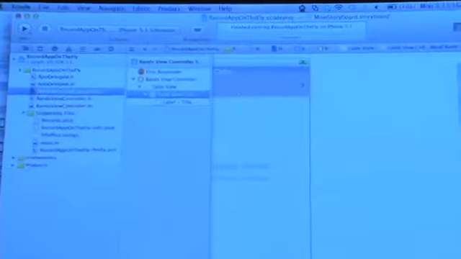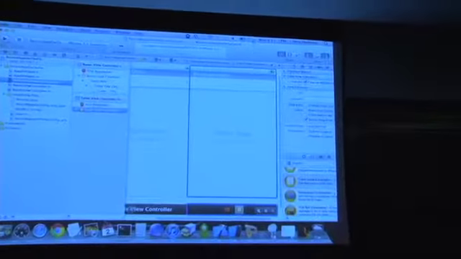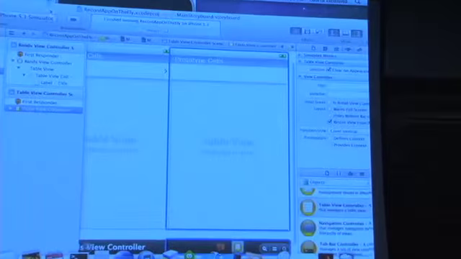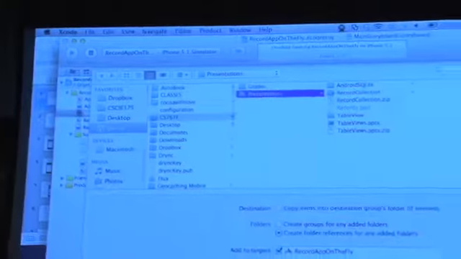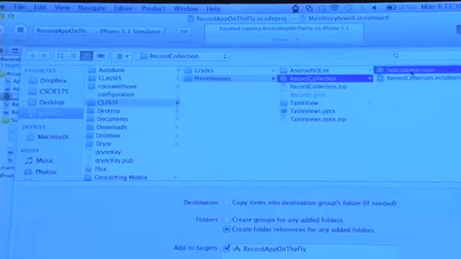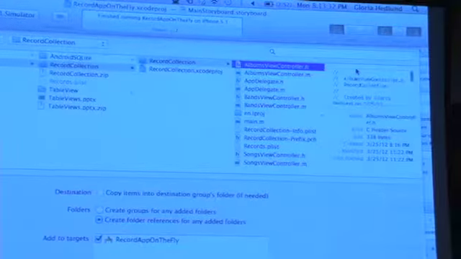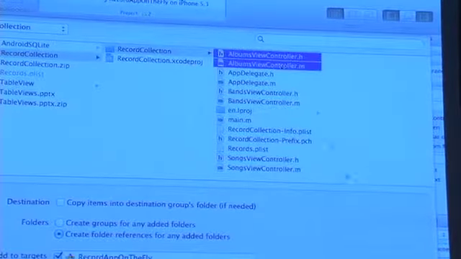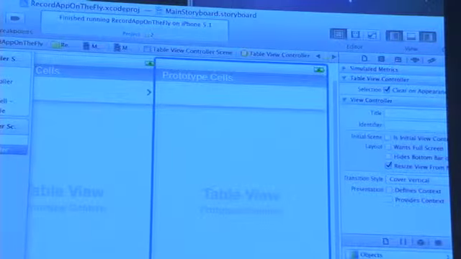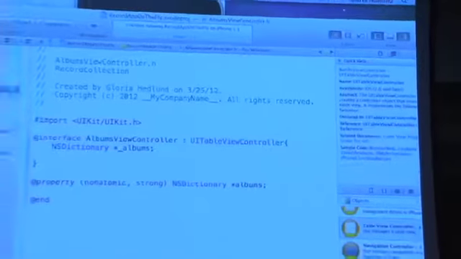We're going to want to drag out another table view controller. Pretty much as soon as you do that, you want to be making a class that's going to go along with it. And what I'm going to do now is, instead of writing the whole code for that class again, I'm just actually going to drag out, I know I've got an albums view controller class, so I'm just going to add those. Okay, and let's take a look at that code real quick.